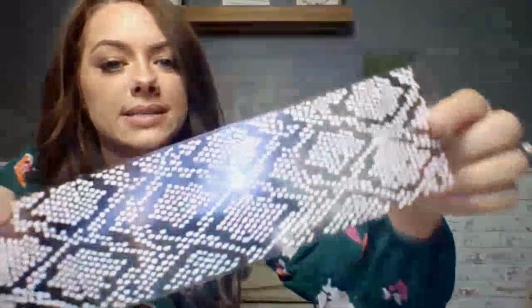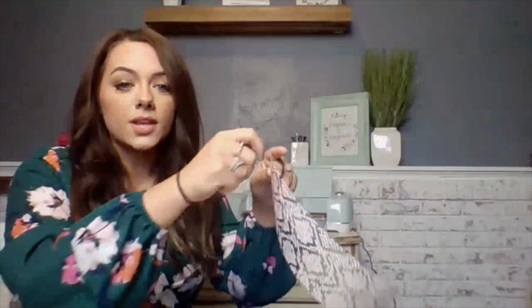All right, so you can see the finished artwork there. Now, I'm going to be totally transparent here. There are some missing pieces because I didn't take my time in weeding this. I just pulled it right off without making sure every little piece was sticking down. There are two things I could have done to make sure every little piece stuck in there. I could have increased the force of my blade because it is not a new blade. I've been working with this blade probably a couple months now.